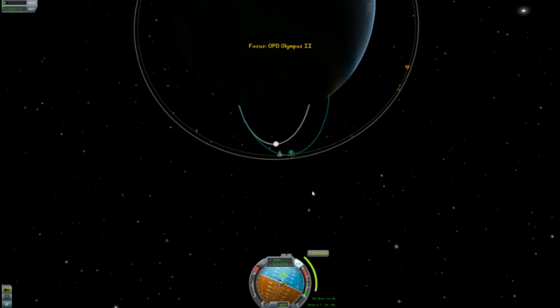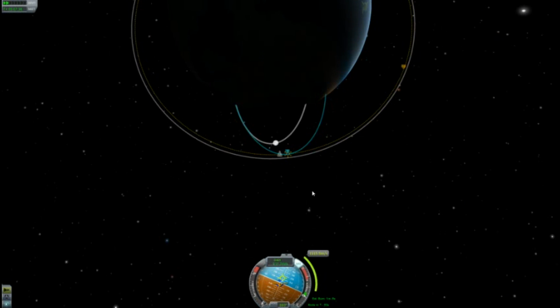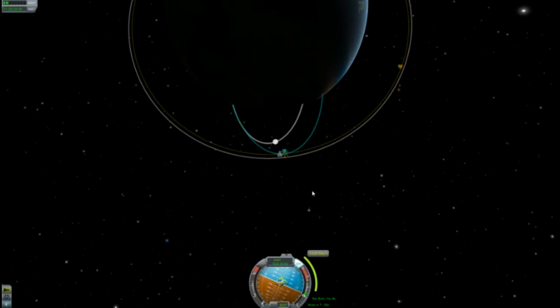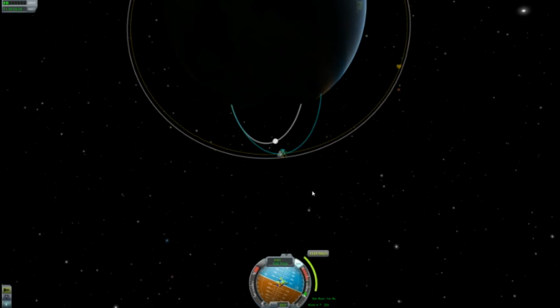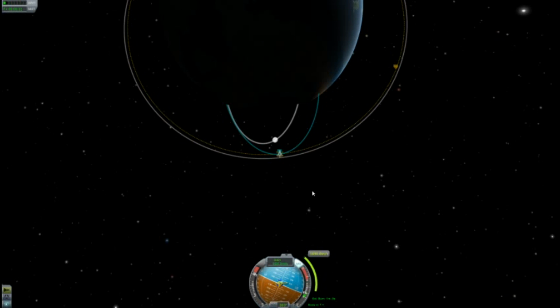So let me go into the map view. I'll time warp at about 3. I like to start my throttle when the node is at T-0. A lot of people do it beforehand. A lot of people do half and half. I find that I get better results by starting a couple seconds before. 3, 2, I start right about now. And then I just full throttle it for the estimated burn time.